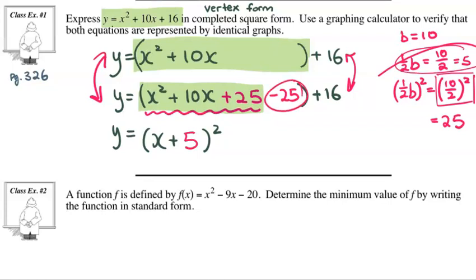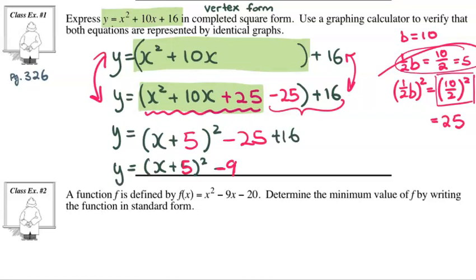Again, we're just dropping the brackets here, so I actually have minus 25 still, and plus 16. And that's something we can simplify. And we're finished now. We have the completed square form, or the vertex form. Just two pieces of information that we can pick out from it, which is now the P and the Q value. Okay, so from your general form, you now have a vertex form where it's very clear what the P and Q values are.